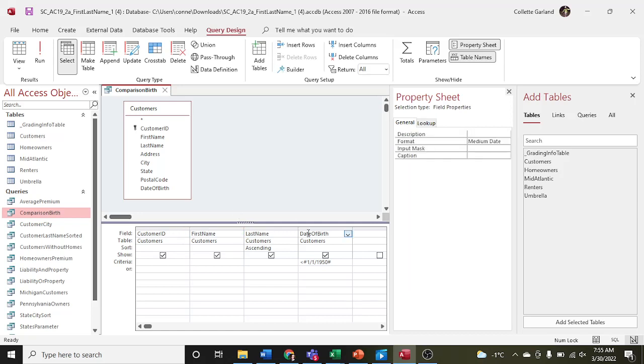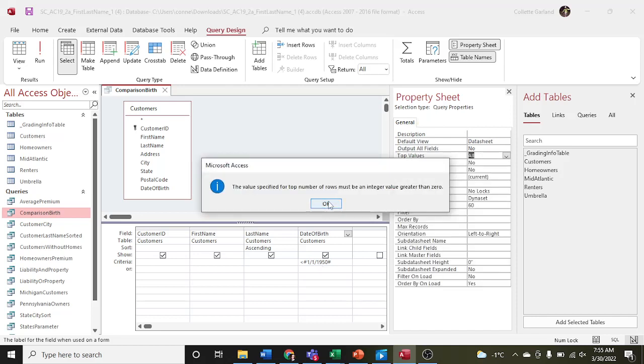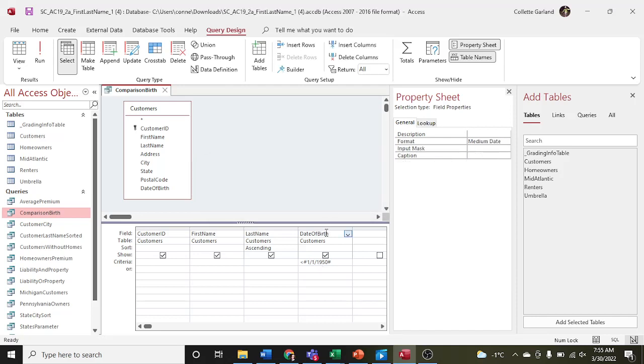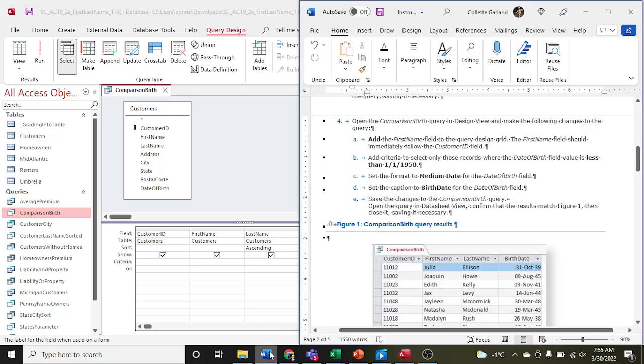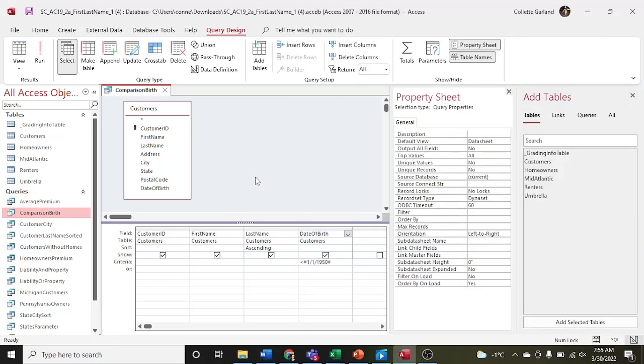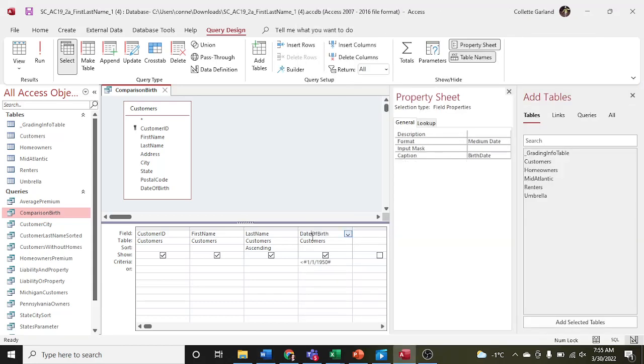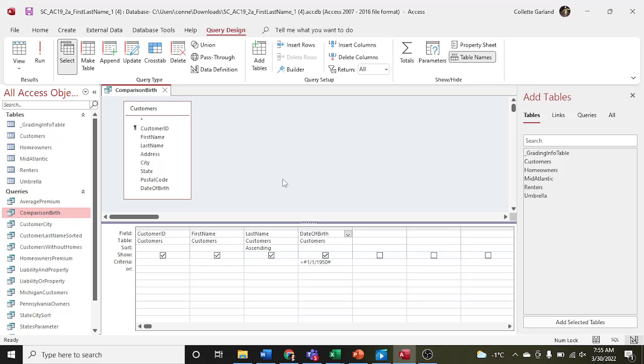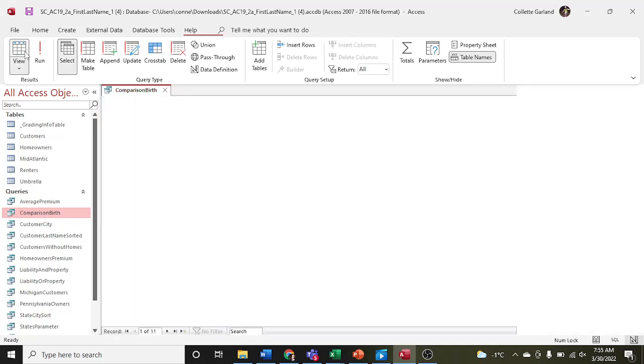Okay, so I'm dealing with date of birth, so I'm going to make sure I click on date of birth, and the caption here is going to be birth date. Birth date, enter. E, save the changes and open in Datasheet View to confirm that it's fixed. Okay, I keep doing that. All right, we're good. We're going to close down property sheet, stop playing around with it. Right click, save, and now I'm going to check it out in Datasheet View.